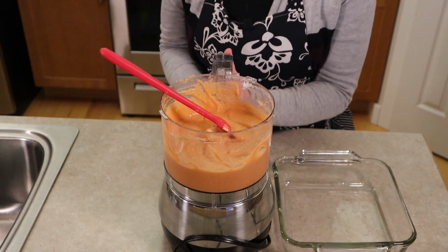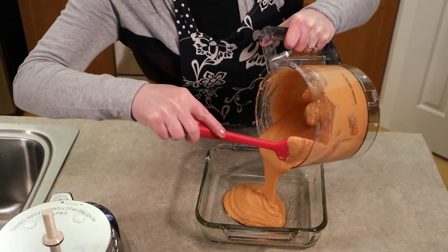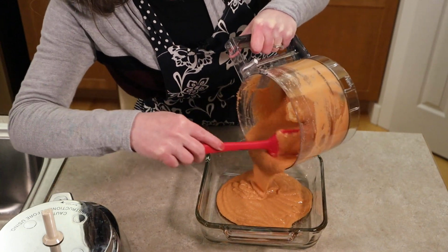That's it. So all we have left to do is pour it in pan and bake it. Just notice how it oozes out of there.